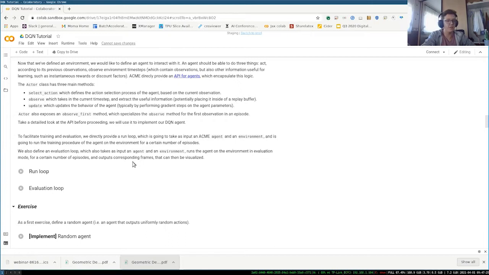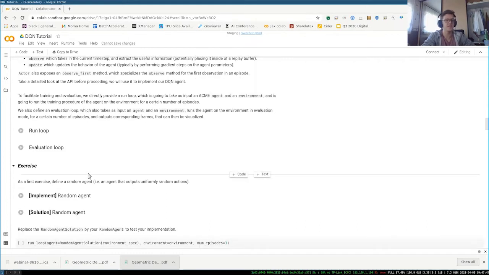The evaluation loop does the same, but it does not update the state of the agent anymore. So you can have a very quick look at those two functions, and once you've done that, we are going to go to the first exercise.